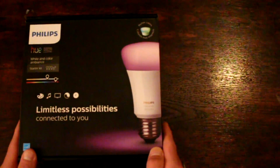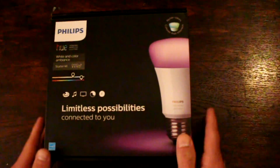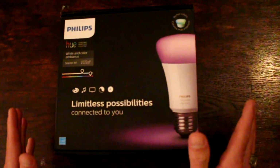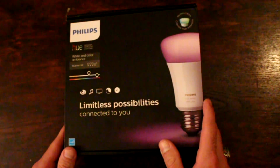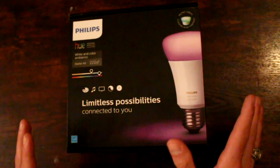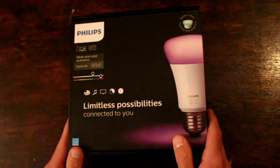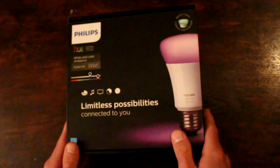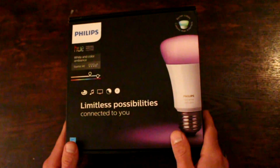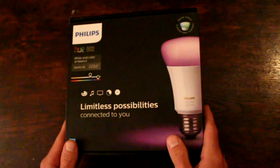Richer colors. Basically with the 2nd generation Philips Hue bulbs, there were a lot of issues with green, mainly green, but the yellows weren't really true. The blue was kind of white if you got too bright a blue, like cyan colored, and it was an issue that people were complaining about a lot, especially for the price tag. And Philips has done an amazing job of rectifying that with these bulbs, and I'll demonstrate that.